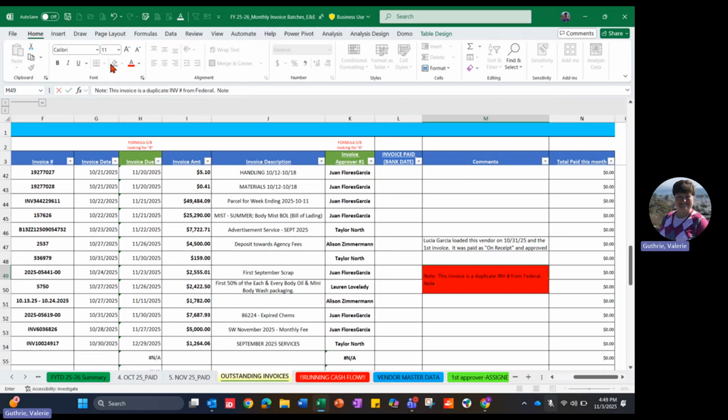Note, this new invoice has more details and is a different invoice view than the first invoice received with same number.